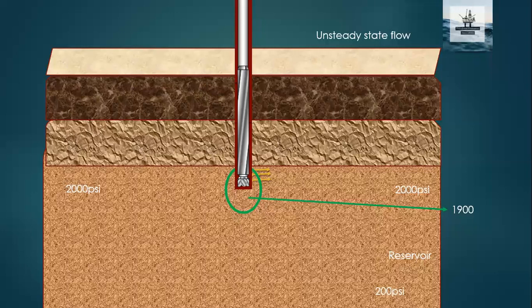Then after some more time, this pressure disturbance will move forward. So this green ripple has become a dark blue ripple. That means 1900 psi has progressed further, and the location where earlier it was 1900 became 1800, meaning pressure started to reduce at that location. So earlier it was 2000, then 1900, and right now it became 1800. And this 1900 which was created, that earlier ripple, has progressed a little further. Why? Because you have progressed in time. When you are progressing further, automatically pressure started to get reduced at that location and it is moving forward.